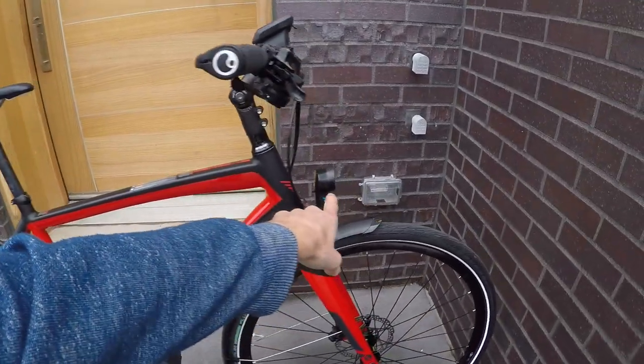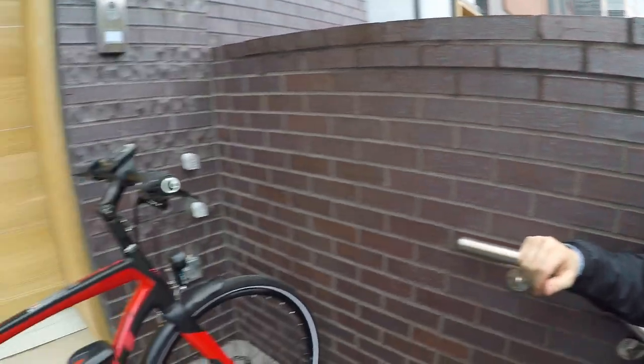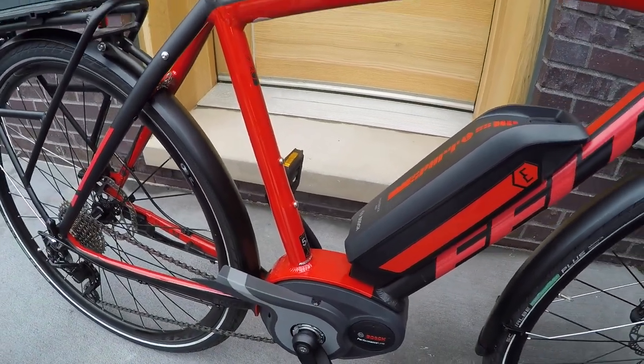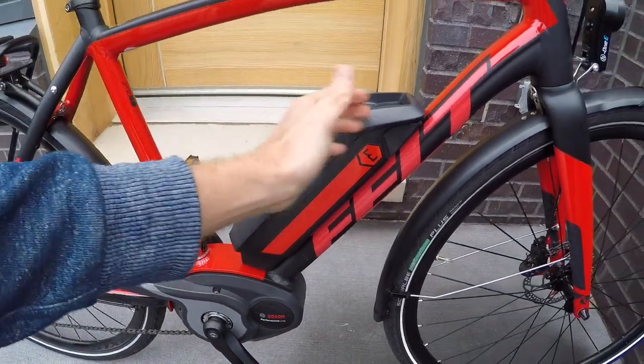You might have noticed the lights just turned off. I guess the display auto-offs after a few minutes. Right, there are generally settings. You could change how long it takes till it actually turns off, but it will turn off on its own. Okay, very cool. I love that they squeezed bottle cage bosses onto the frame. A lot of times electric bikes don't have room for those, especially when you have a battery mounted on the down tube.